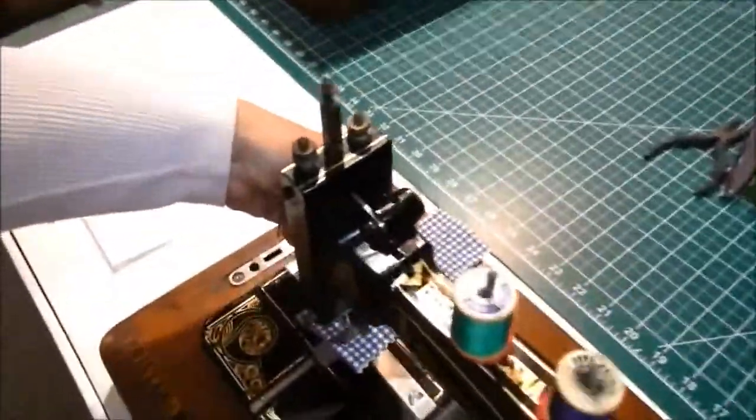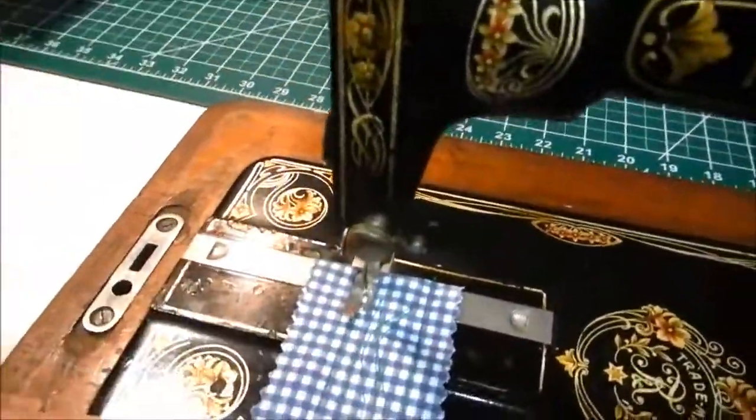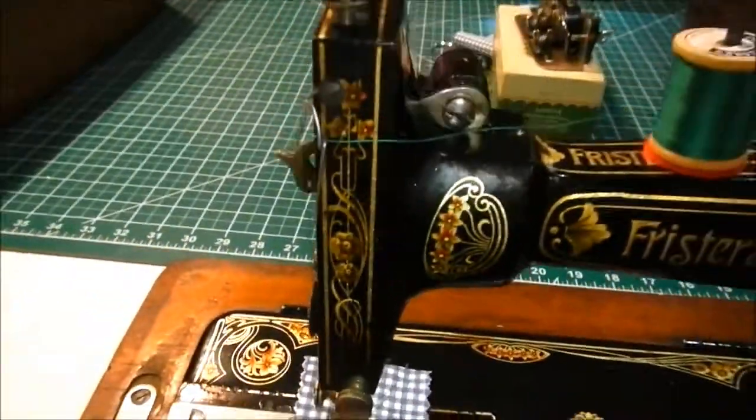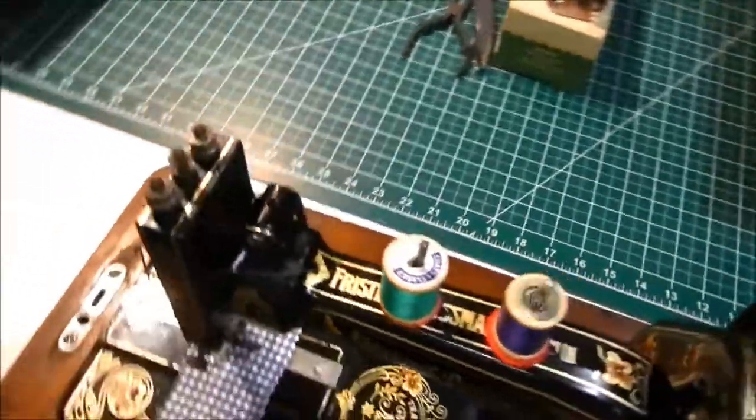It's a pretty smooth machine. It's German engineering. It's very tight. I love the way this one feels to use. So that's the Frister and Rossmann. What a gorgeous machine.